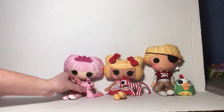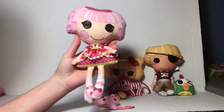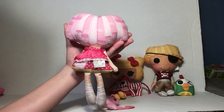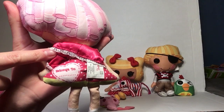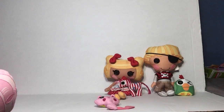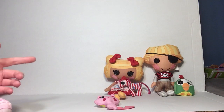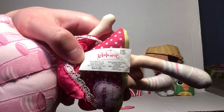Let's look at Jewel Sparkles next. This is Jewel Sparkles — she's a princess and she has a tiara crown on her head. It seems like they all have the 'belongs to' thing on their bottom quarter. Except for Pat's Treasure Chest because there's no room on his, so they put it on a tag instead. You don't have to write your name on your item, but I still recommend you don't do it even on a tag, because you're still making changes to the item and people like to keep it original.